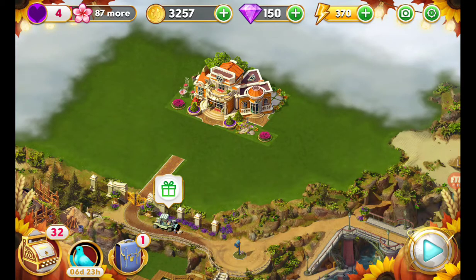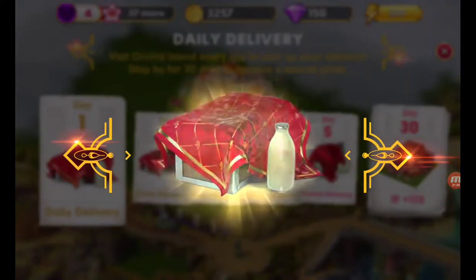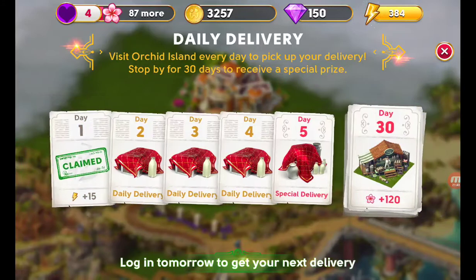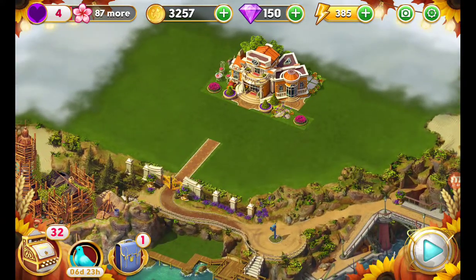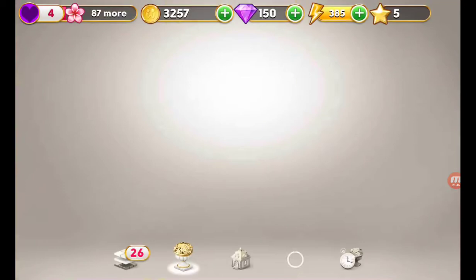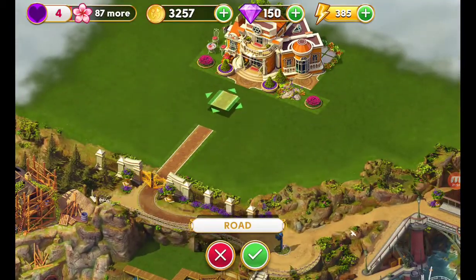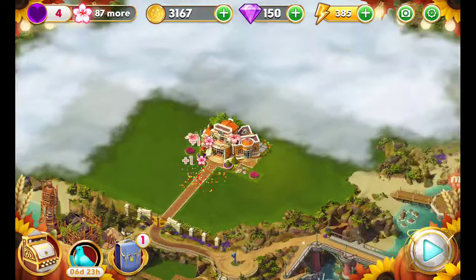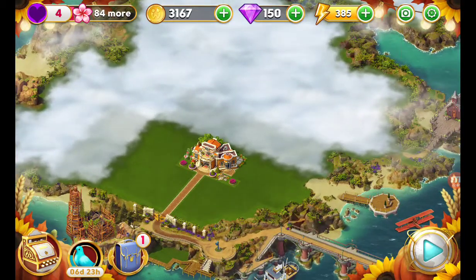So now also we got the daily delivery activated, so we'll get something every day. That would have come eventually, but we get it a little sooner by getting that 5-star, logging out and logging in. Sometimes at the beginning of the game, the logging out and logging in is very useful. Now I'm going to buy her path because I like the road. I just like it to connect. It looks a little nicer. And plenty of room for bushes. Maybe a lot of people will give her bushes later. I don't know. We'll see if we get lucky.